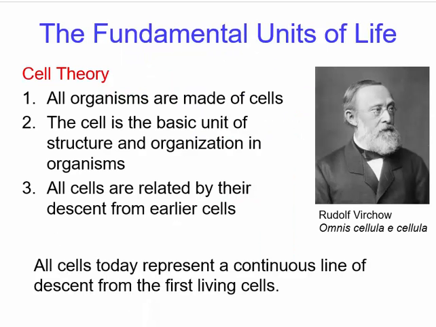So the first thing to focus on is this idea of cell theory. This basically states that the fundamental unit of life is the cell. All organisms are made out of cells. Some are just single cells, some are multicellular. The cell is the basic unit of structure and organization in living things. And there is a continuum or continuous line of descent from the first living cells. And this relates to this quote by Rudolf Virchow, omnis cellula e cellula, which basically means all cells from cells.